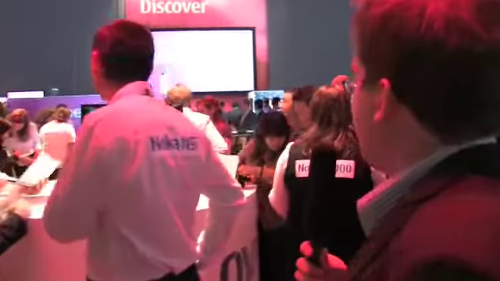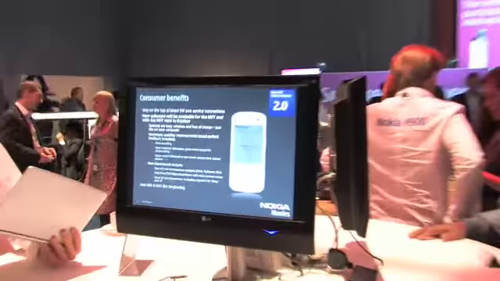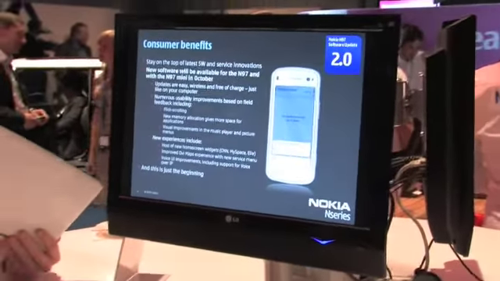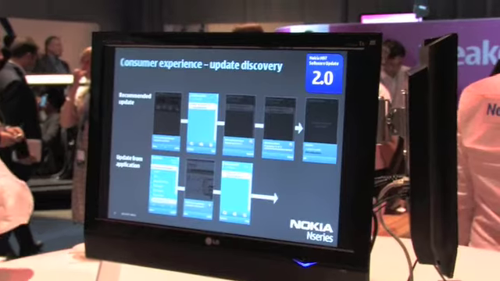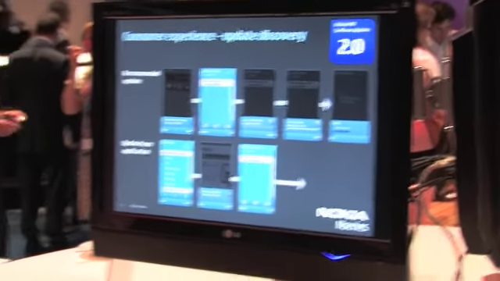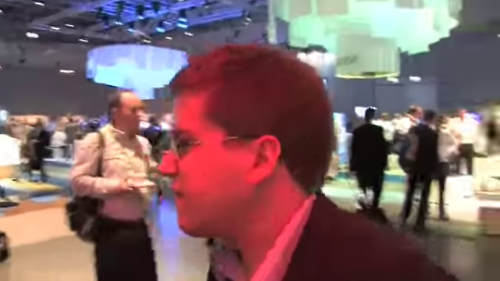Don't think we really need to look at the breadsticks behind us, so we'll see what's on the next one on here. Over here, this is an interesting one. This is the N97 version 2 software, and it's talking about all the big benefits here, some of these about hardware optimization, software optimization, but it's also about how you can update it on the device itself, like SW update. We'll see if we can talk about that more later, but that's things like SIP coming in and other good stuff in terms of an upgraded home screen widget, so they should basically be less rubbish when you switch between online and offline modes.